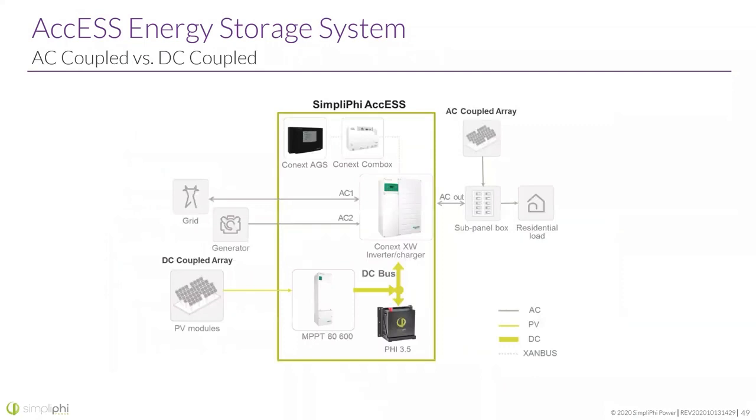Okay, something to consider with all of our Access units, they do not require transfer switches. They have auto transfer switches built into them, meaning when the grid goes down, if you are grid tied with the Access solution, which by the way, you can put off grid as well if you have a DC coupled version, it will automatically disconnect from the grid and you will go into island mode where you can not only charge from your solar array, even when AC coupled or DC coupled, but you can discharge your batteries. So basically you have the ability to self-sustain for quite some time if there's sunlight available.